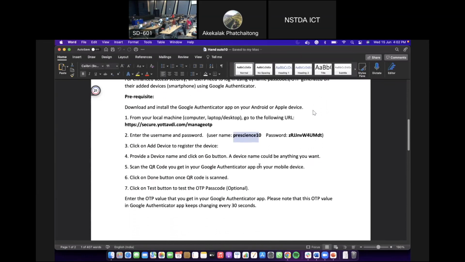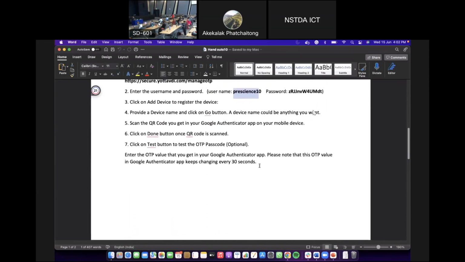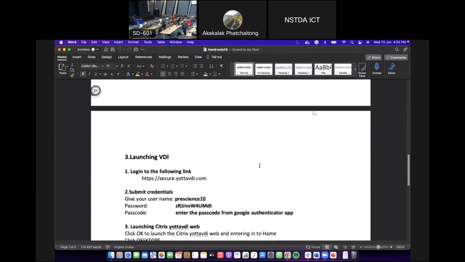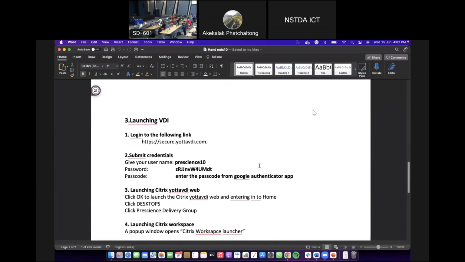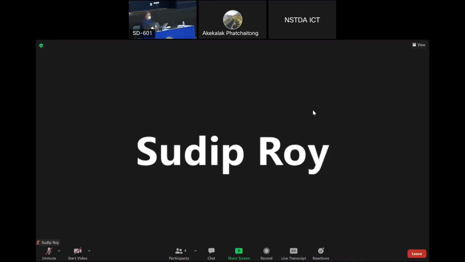VDI. Once you are in the VDI, it's very simple. Software is already installed. Everything is kept ready for you. Once all the user IDs and passwords are ready, I'll club you into 8 teams and share this document again on Slack, each team's document. Before going to this, by the time the team starts creating the licenses, I will show you the software.